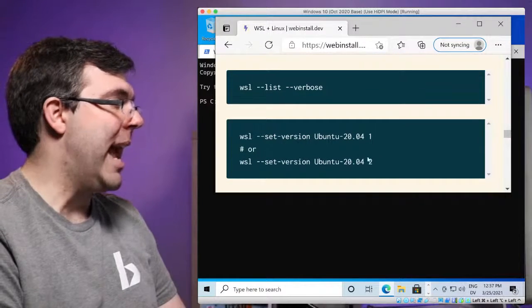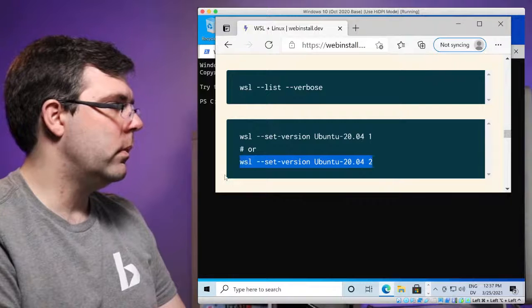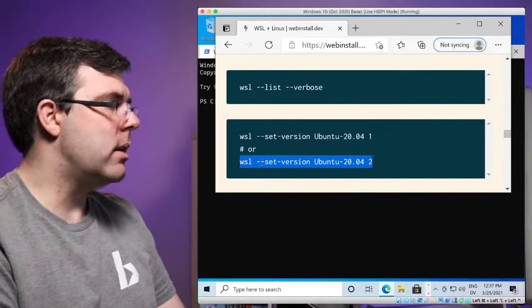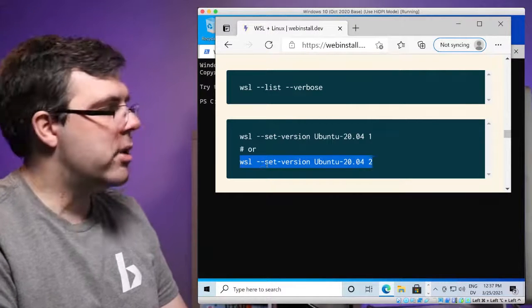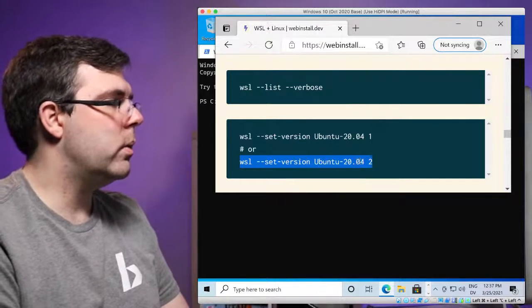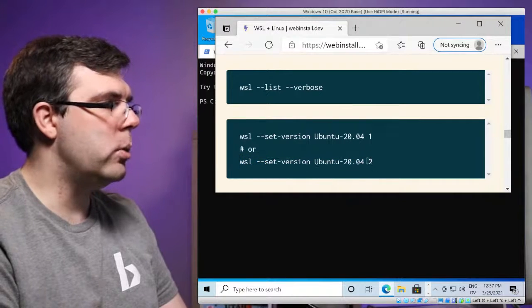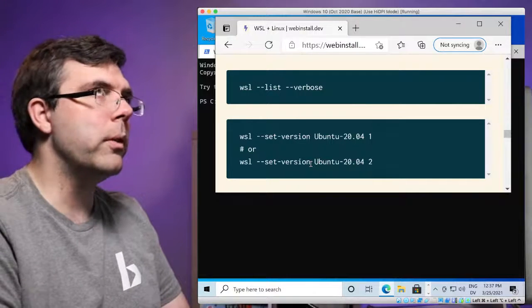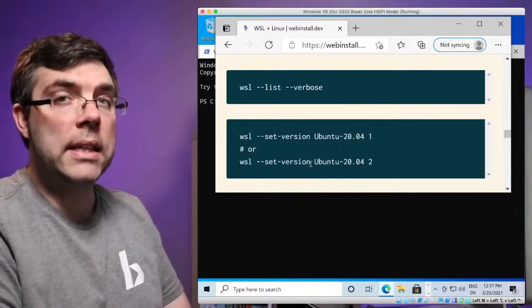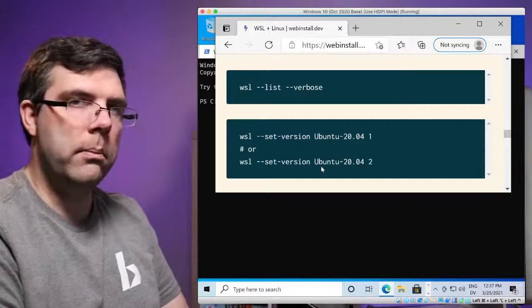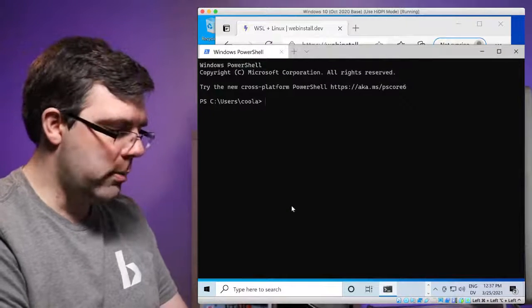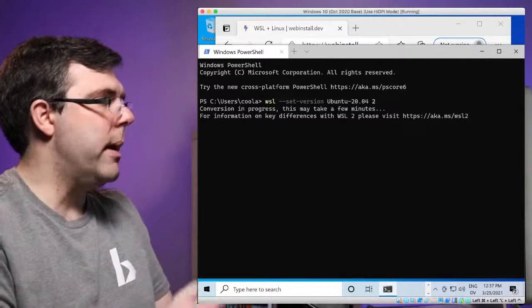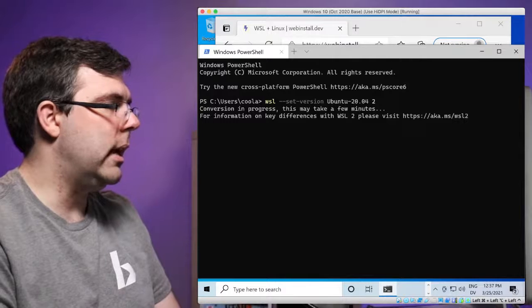So I actually hadn't tried this yet, but we're going to take this, and the command is wsl --set-version Ubuntu-20.04 2, and then 2 sets the WSL version. So you can have multiple Linux systems created, and each of them can be in one mode or the other. And you can transition between the two modes. It just takes a minute to convert it, as we'll probably see here in a second. So yeah, the conversion is in process. It's going to take a couple minutes.